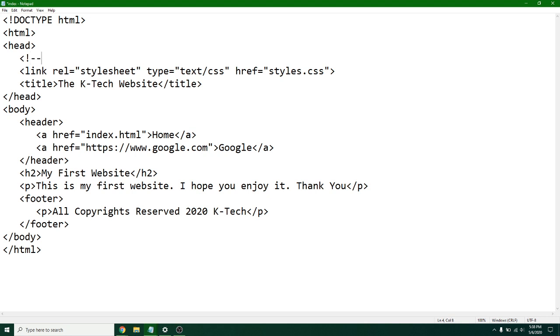Okay. All right, so we're gonna do exclamation point, dash dash, and then you're gonna do this. There's a comment or whatever you want to add, dash dash, and then closing it. That is your comment. It's very important that you add the exclamation point, otherwise you're basically gonna have some errors with it.